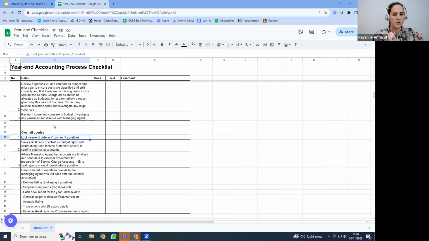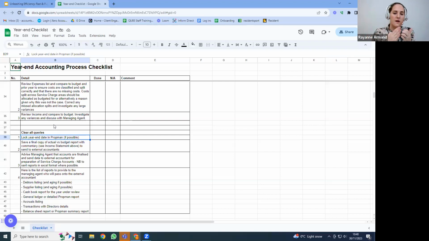Because otherwise what happens is you run the reports, you provide them to accountants to prepare the service charge accounts, you forget to lock your software, service charge accounts get prepared, and a whole lot of figures get changed in the underlying bookkeeping. So that this year or even next year, when you come to report on those service charge accounts, the figures that are reported to your leaseholders, your clients, will be totally different to what's in the bookkeeping.